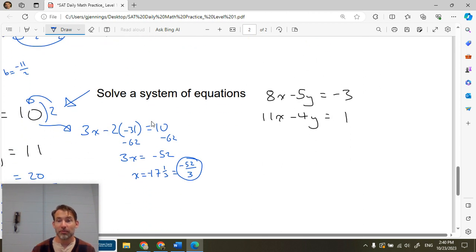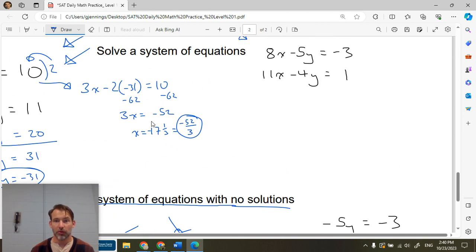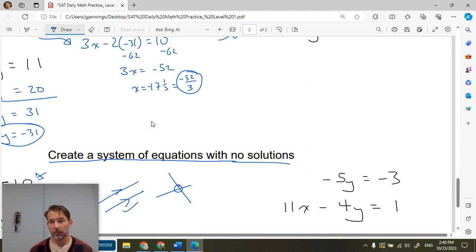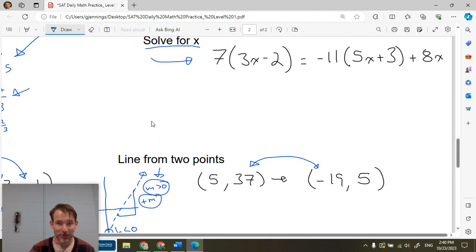Okay, solving a system of equations. This one, I created one where I knew I would have a very easy time solving it. This one, I know there are no easy ratios to multiply by, so this one will be a little more challenging. And then creating systems of equations with no solutions. Again, because I'm working out of this one, all I'm going to do is remove one of those variables, and then when I add that in, I can create a situation with no solutions and a situation with infinite solutions from the same thing, and then test it in Desmos.